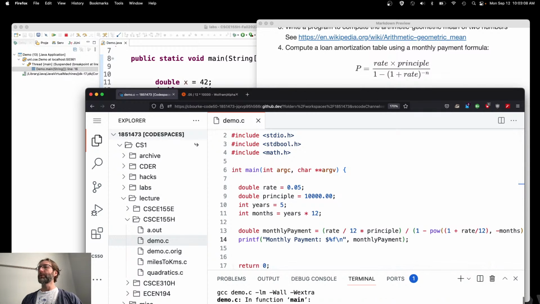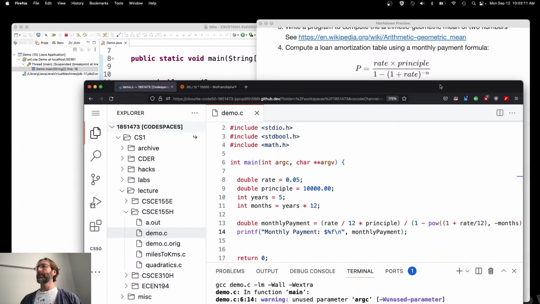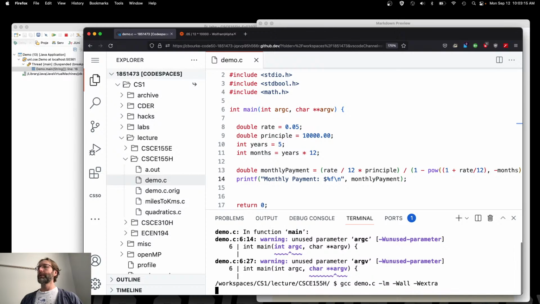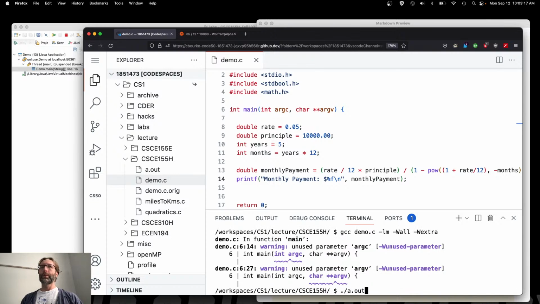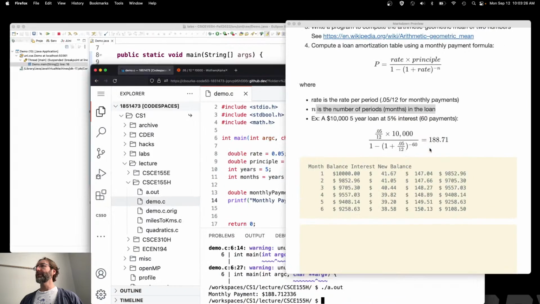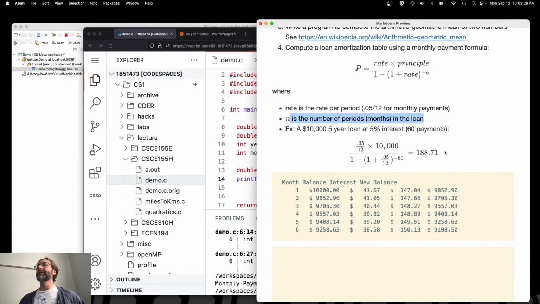GCC. This is still demo. Let me bring this back up here now. And same warnings as before. We ignore those. A dot out. $188.71 and nearly a quarter cent. Well, that looks kind of almost right.